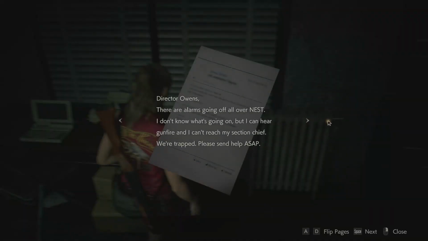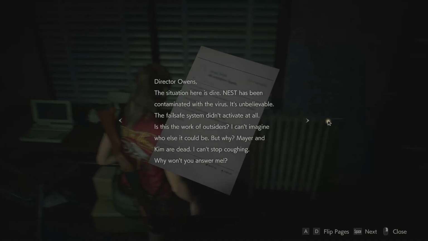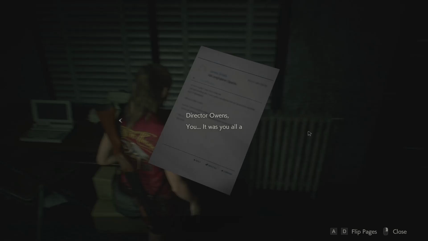Copies email to Umbrella HQ, Director Owens. There are alarms going off all over Nest. I don't know what's going on, but I can hear gunfire and I can't reach my section. Chief, we're trapped. Please send help ASAP. Director Owens, situation here is dire. Nest has been contaminated with the virus. It's unbelievable. The failsafe system didn't activate at all. Is this work of outsiders? Can't imagine who else it could be, but why? Mayor and Kim are dead. I can't stop coughing. Why won't you answer me? Director Owens, it was you all.